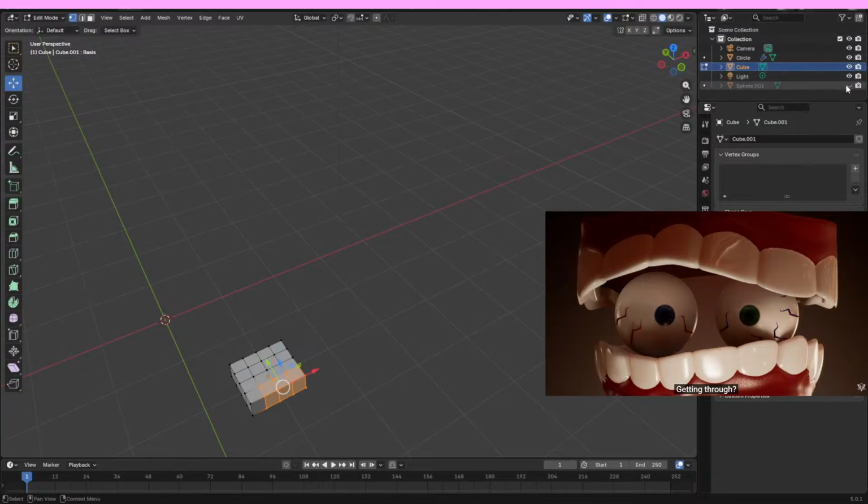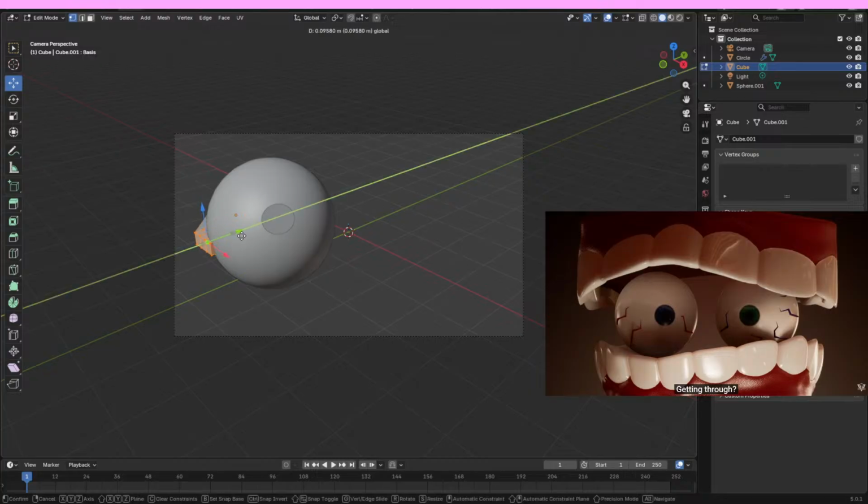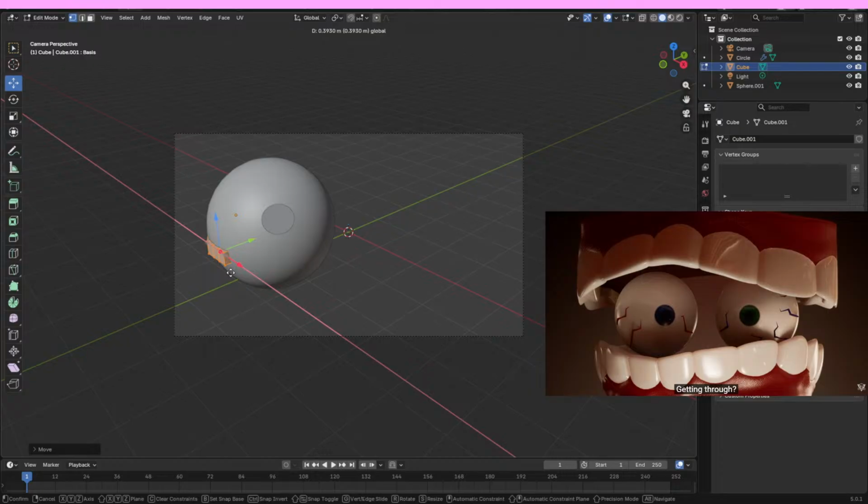Alright, and then... So it kind of comes underneath, actually.